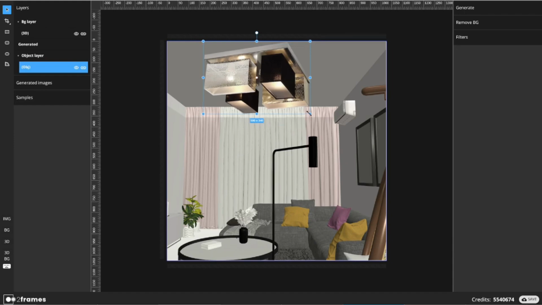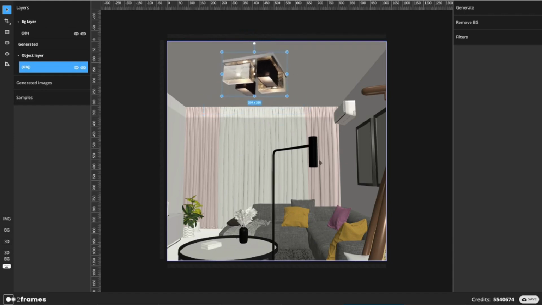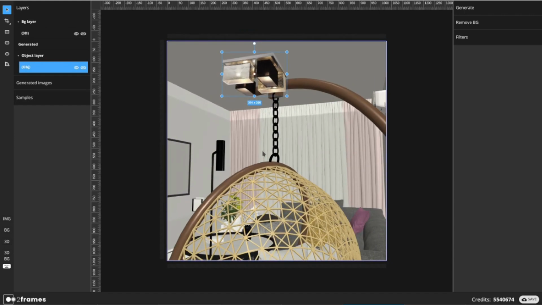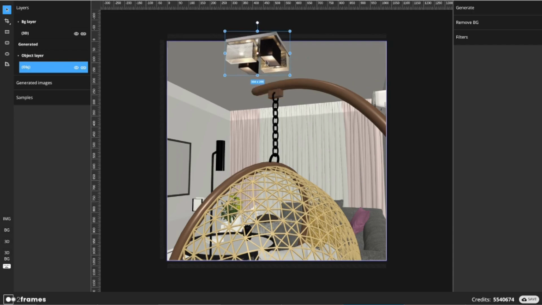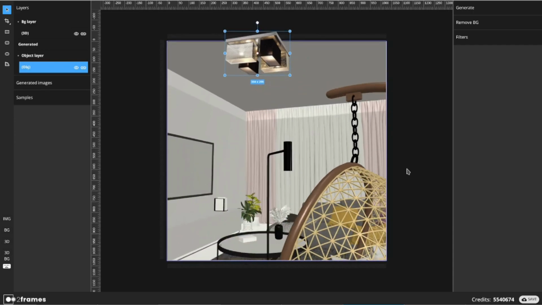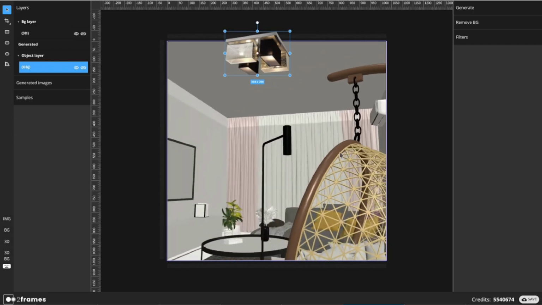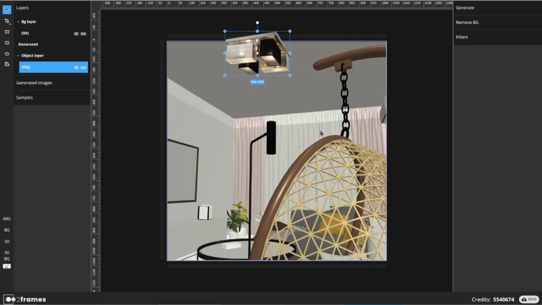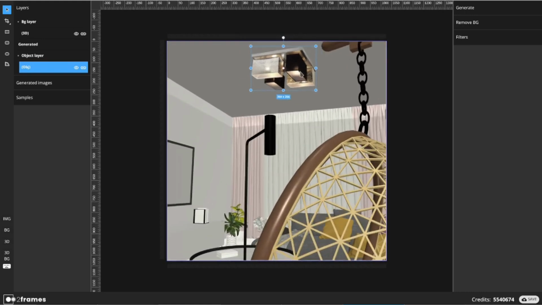Once we're inside the room, find a place for the lamp by rotating the scene. Hold down the left mouse button and move the mouse. Next, reveal the lamp layer and rotate the scene by holding the left mouse button on the 3D model layer, or pan the scene by holding the right mouse button.